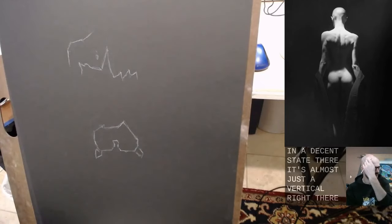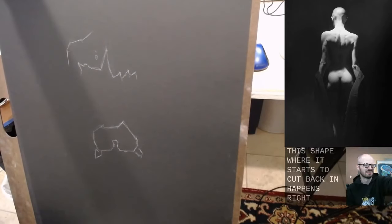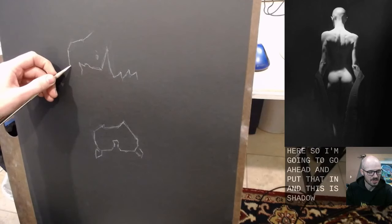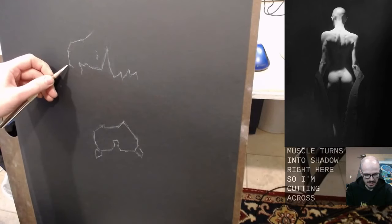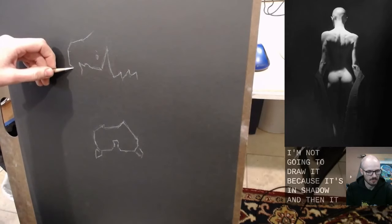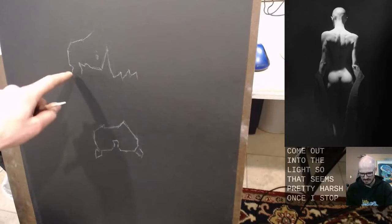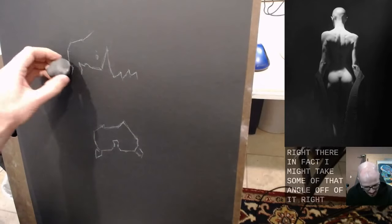All right, the bottom of this shape, where it starts to cut back in, happens right even with this little bulge here. So I'm gonna go ahead and put that in. And this is shadow, so the shoulder muscle turns into shadow right here. So I'm cutting across. There is gonna be some shoulder in there, but I'm not gonna draw it because it's in shadow. And then we see that tricep come out into the light. So that seems pretty harsh. Once I start adding value, I'm gonna really soften that little bit right there. In fact, I might take some of that angle off of it right now.